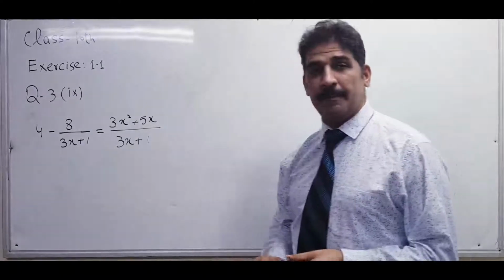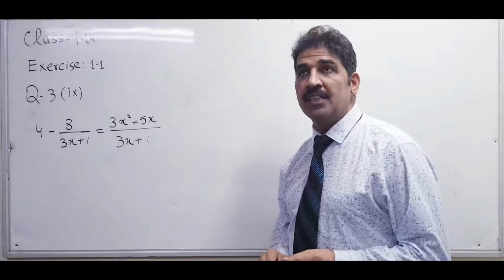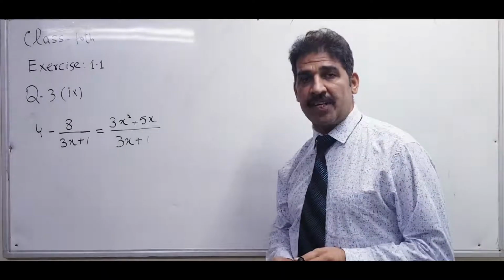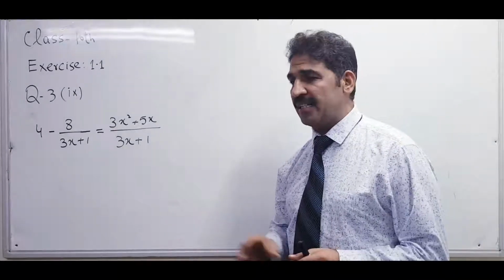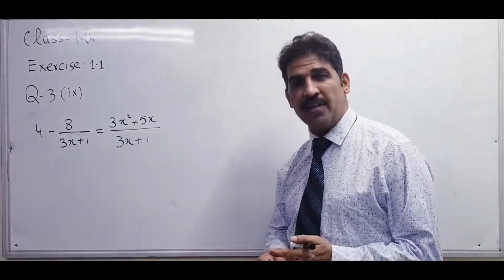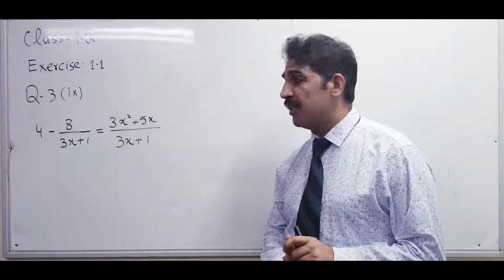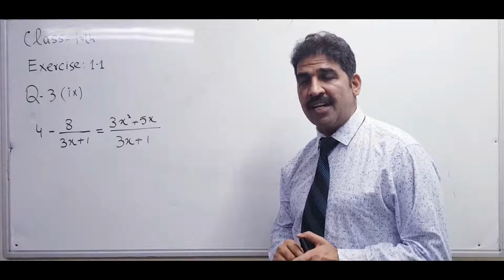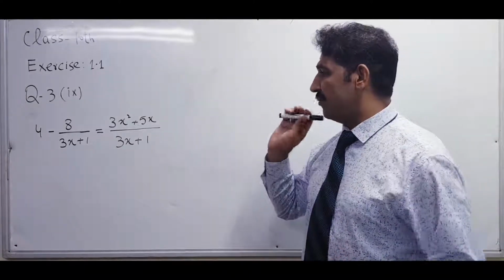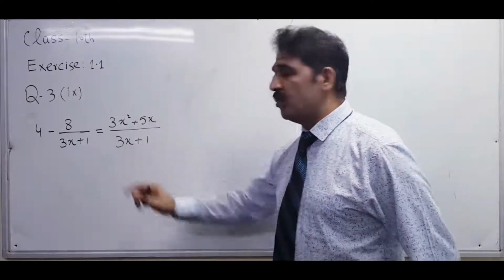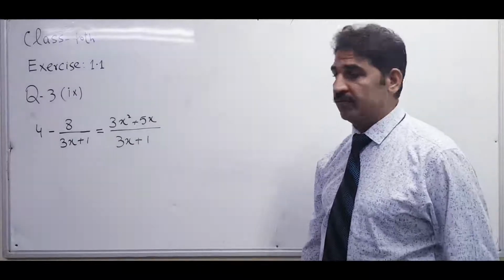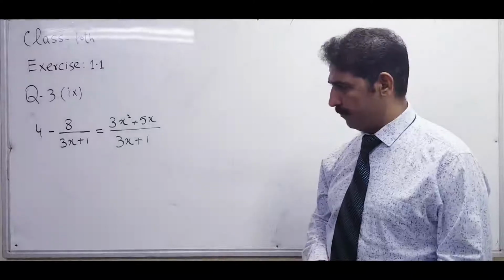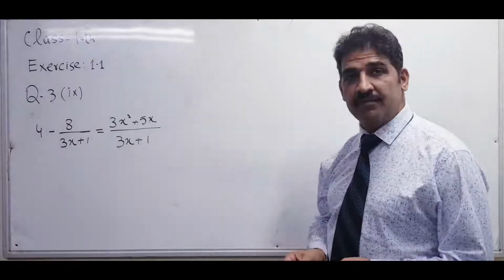The first step, as I told you before, to solve by any method, meaning factorization method or completing square, or for the quadratic formula, which we will use in the next exercise, is to make it in standard form. To make standard form, first of all, try to remove this denominator or simplify in such a way that the fraction will be finished. How to finish the fraction?